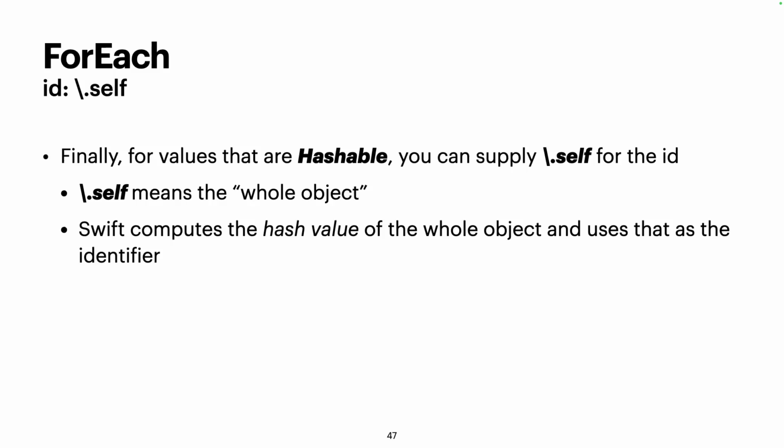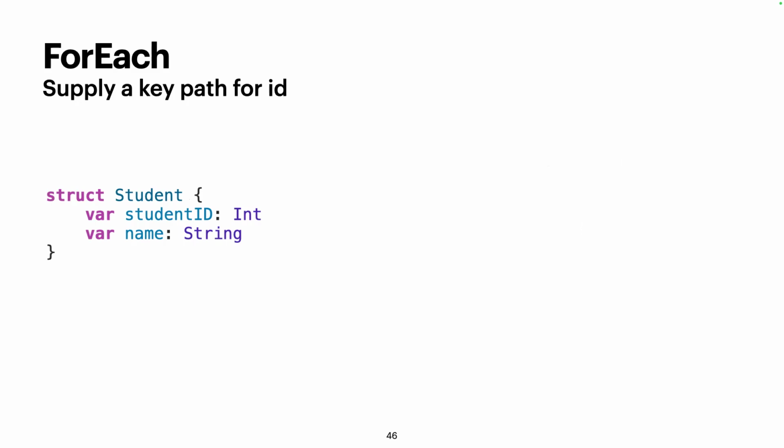Hashable basically says that a value or a struct, for example, can give you a unique value. Swift primitive types like integers and strings are all hashable by default. Let's say you have our student struct from earlier. If we create a new student object with student ID 0 and name Oski, and I create a new student instance with the same values, student ID 0 and name Oski, when I compute the hash value, there's a hash function that takes these two values and generates hash values. Those hash values are the same.